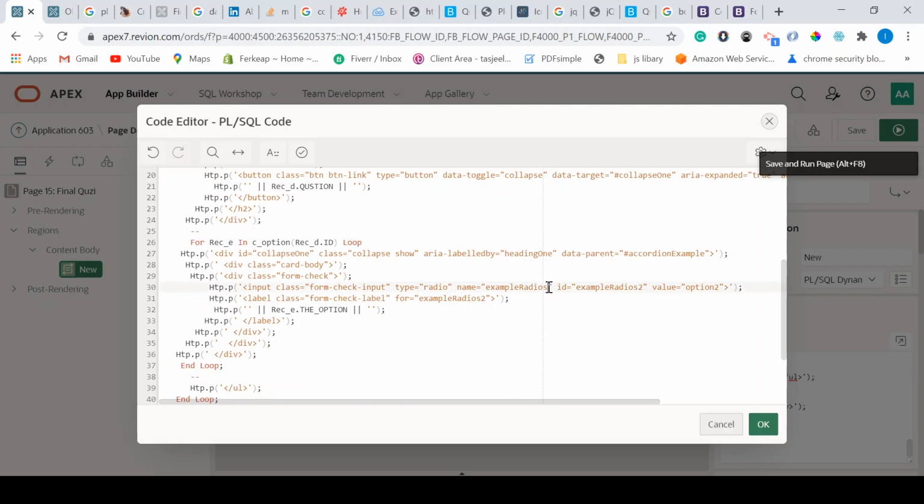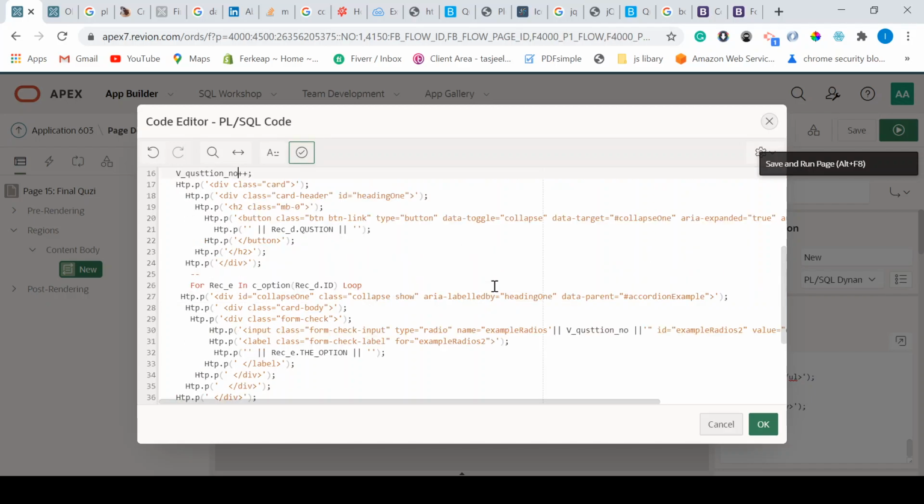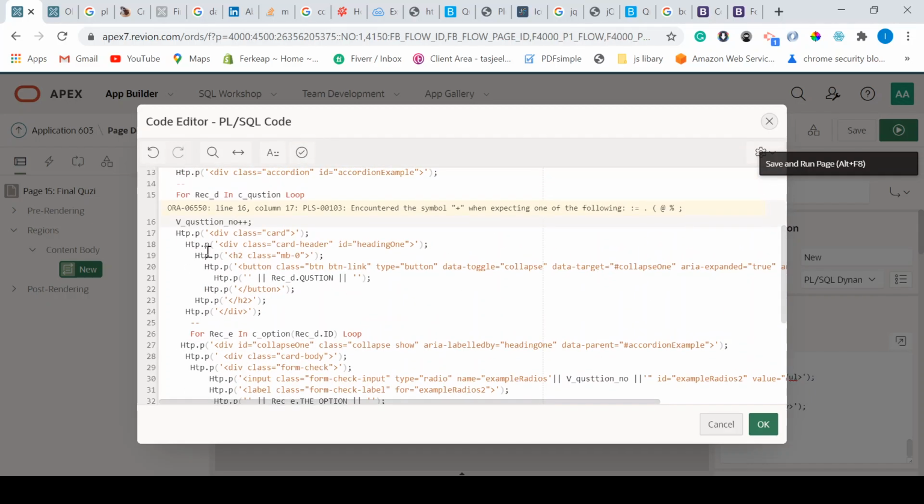For a name, we can add this, this, this, and here as well, this. So we can see like this, plus. I think we should put it like this, plus.